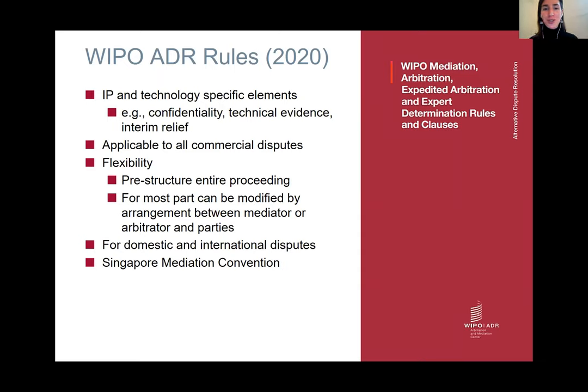Of course, we do have rules, mediation rules, arbitration rules. And these rules are applicable and suitable for all commercial disputes. So we also have provisions on consolidation, interim measures. But on top of that, we also have a couple of provisions that were really drafted thinking of intellectual property disputes. So for example, we have a very strict confidentiality code, some confidentiality provisions. We also have some specific provisions on technical evidence, which basically explain how some technical evidence can be introduced. For example, experiments, site visits. You know, these are all elements that may be present in IP disputes. So it's quite useful to have a body of rules governing that.